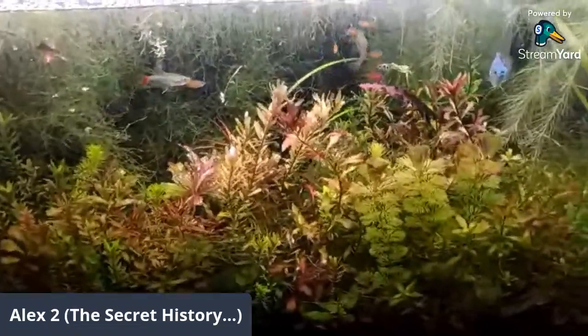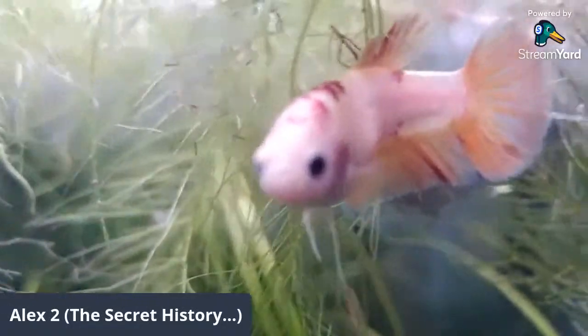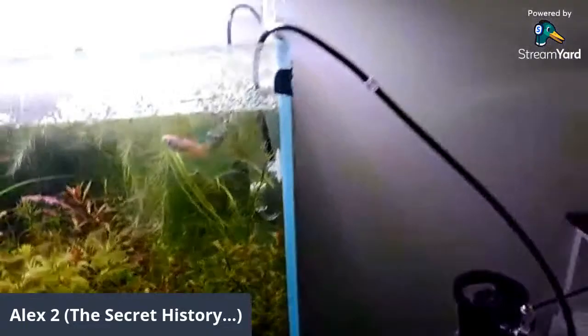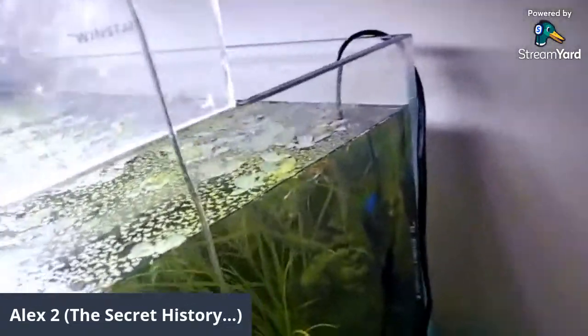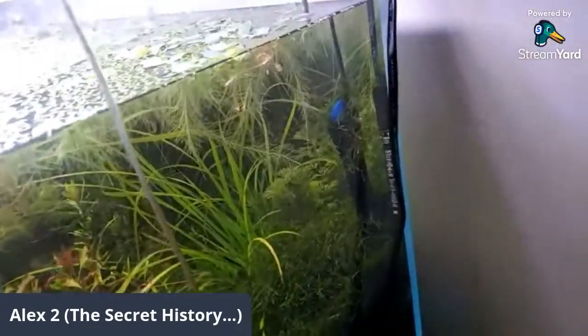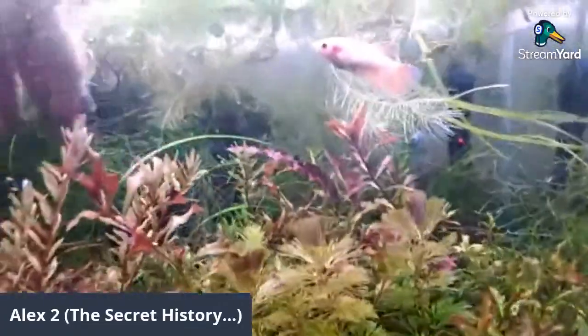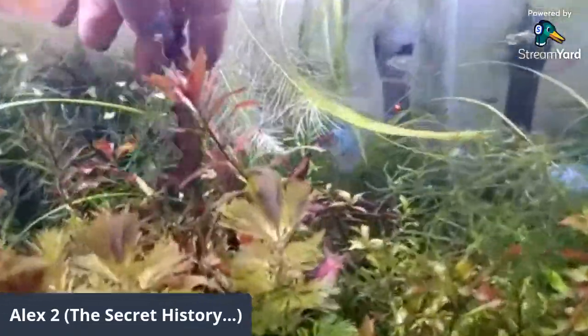Enhance. All right, so here's some fish. Here is the beautiful, I guess we're going with Rose on her. And then there's pollock fish stick. I said fish stick, just in case anybody was questioning my pronunciation. We've got all the embers. They've been spawning. We've got the new powder blue gouramis and the old also, but we had two chasing each other that hopped right out of the tank a while back.